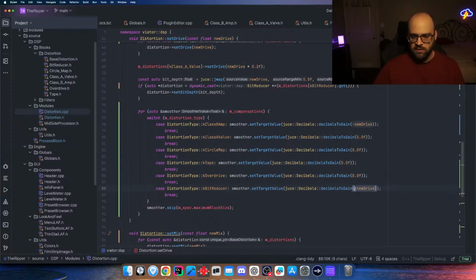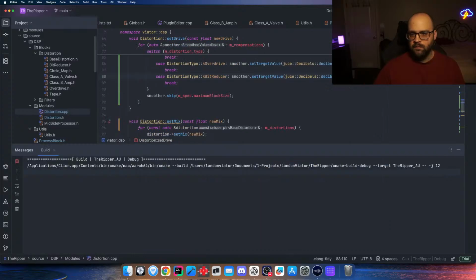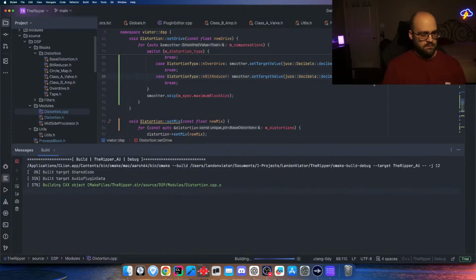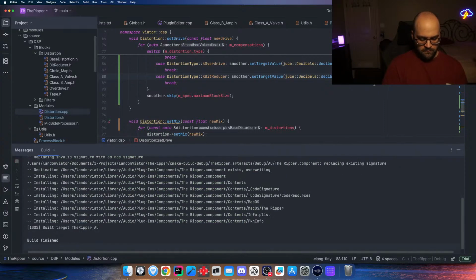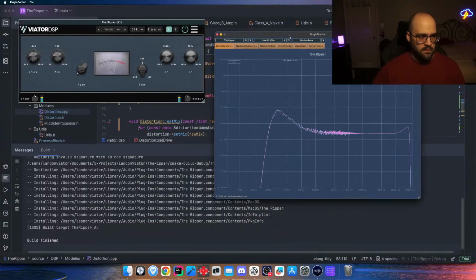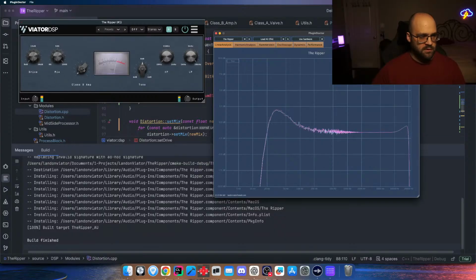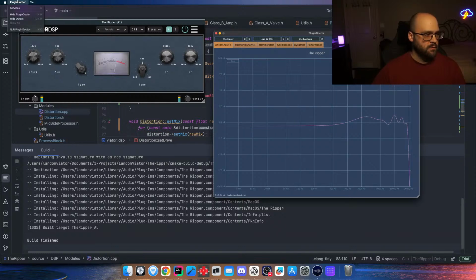And we'll plug in Doctor and make sure that that's the case. Okay. So that one, yep, lowers. Okay, let's go to valve. Yep, doesn't lower. Circle map, okay. And overdrive, definitely, yep. And what is this? Bit reducer, yeah. Okay, cool.